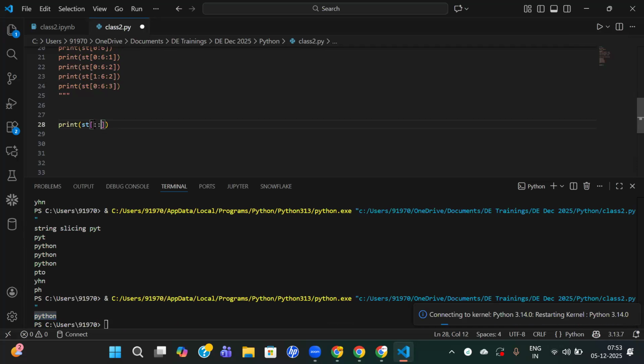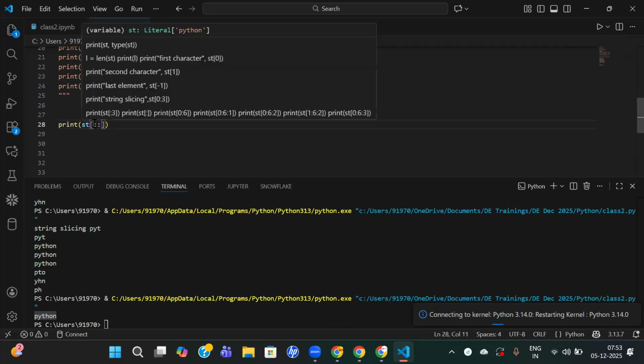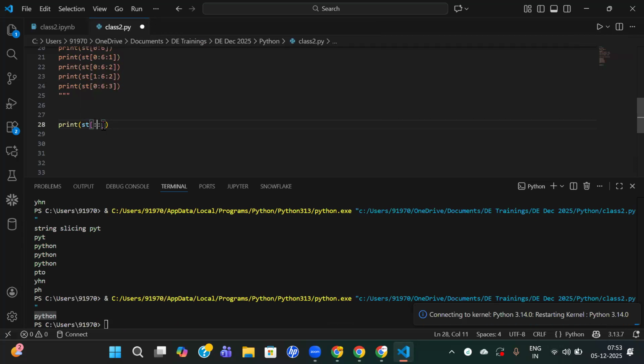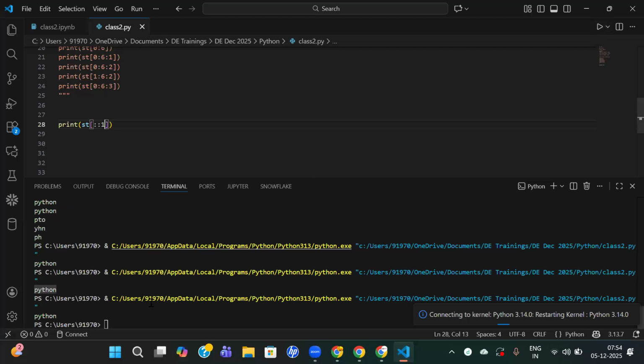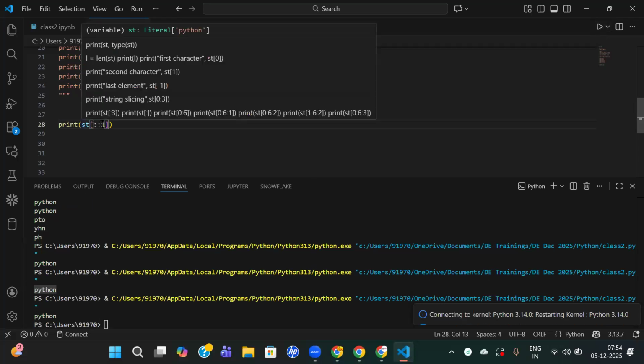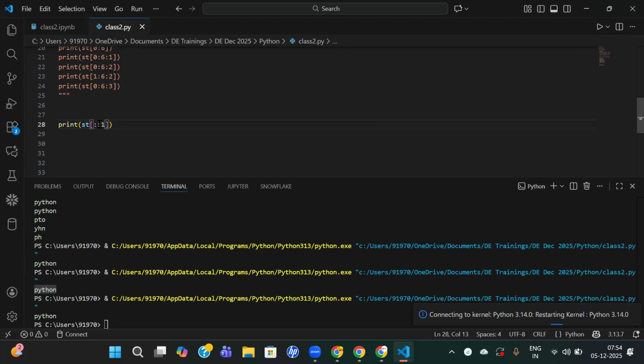It means it has a starting index, it has an ending index. Starting index is from the beginning, ending is till the end, and step size is by default 1. So let us execute this way as well. Okay, still it is Python because by default it will be considering 1. Okay, so let us say if I consider 1 this time, still it is Python because starting is 0, ending is 6. Even though I do not specify, it will be from the beginning till the end. Okay, it is in the positive order, it is 1.